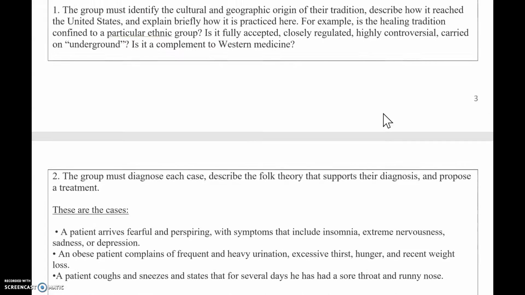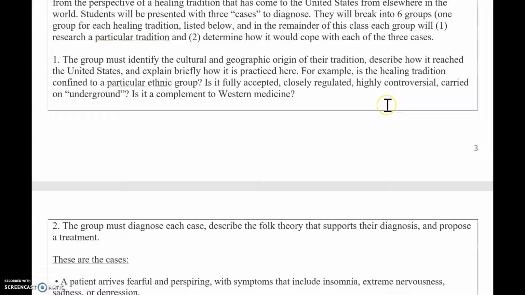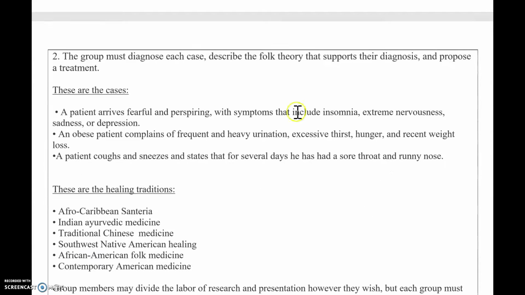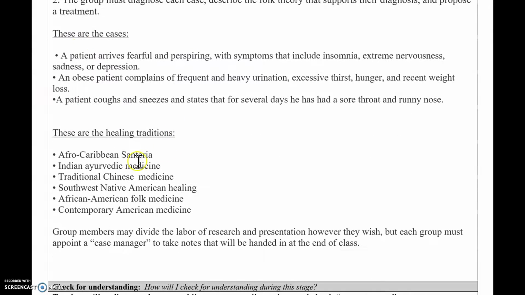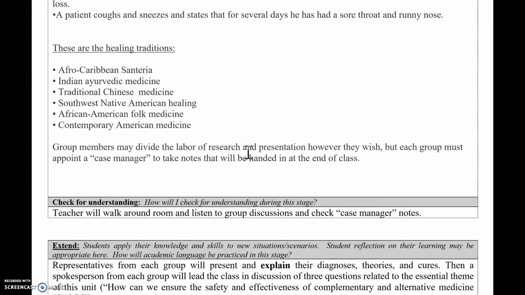So it shows their research project, what they're going to be doing, and they're going to be assigned a particular tradition, and then they're to determine what that tradition would do to be able to treat these ailments. So there'll be 6 different groups of kids. Here are the different traditions. Each one of them will be assigned a tradition, and then they're going to research and see what those traditions would do to cure these things.